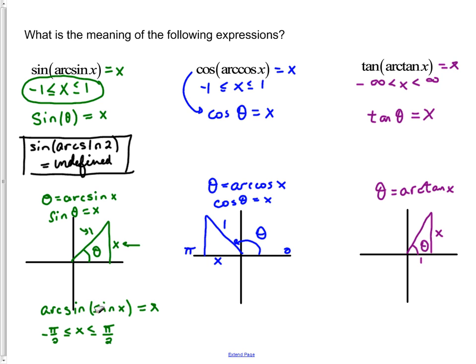Remember, we can take the sine of any angle. Well, if the angle is between negative pi over 2 and positive pi over 2, these two will just undo each other. But if it's something else, well, we're going to have a different situation. We'll talk about that soon. So we can deal with some similar situations for our cosine and arctangent compositions, but we'll deal with that shortly.